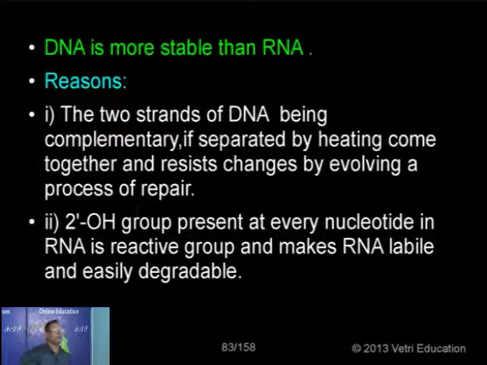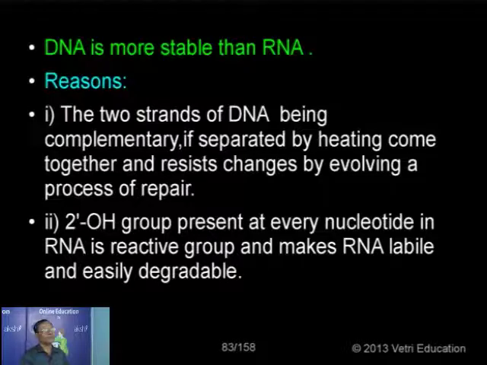I mentioned already that DNA is more stable than RNA, and we can also give reasons why. In the case of DNA, the two strands are complementary. If the two strands are subjected to heat treatment, what will happen? They get separated. Even if they are separated, they come together once again because of the complementarity, so you can infer that they resist changes by a process of repair.